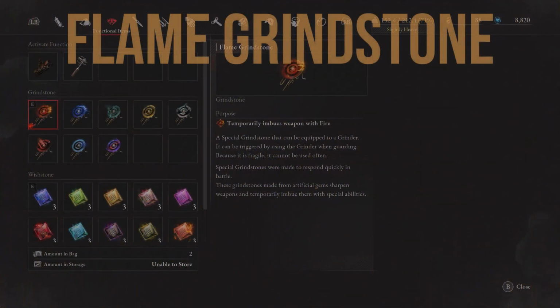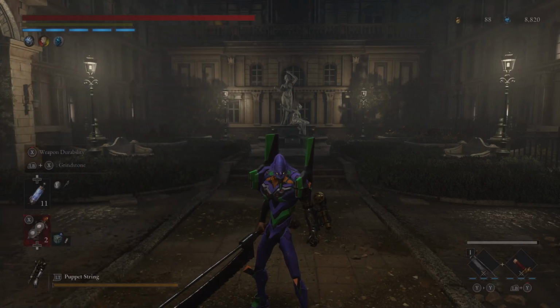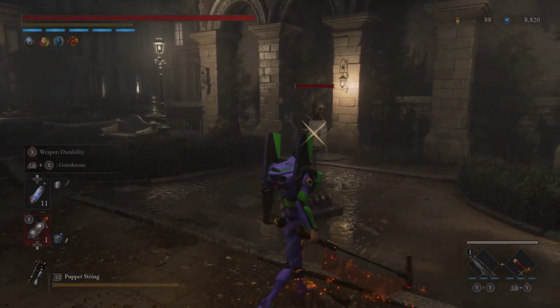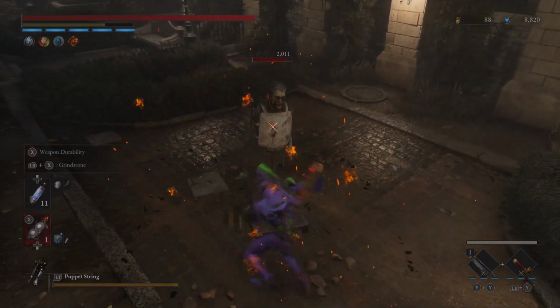Then we move into the elemental tiers. There are 3 tiers, one is the flame, one the electric blitz, and one the acid, and the least utilitarian of them all is the flame grindstone. What it does is improve the flame damage taken by enemies that are already overheating and apply a dot effect.